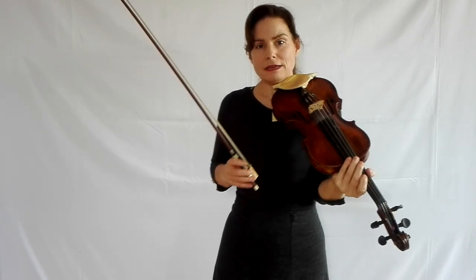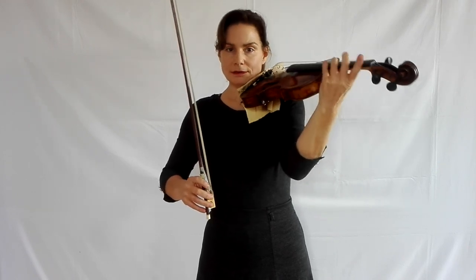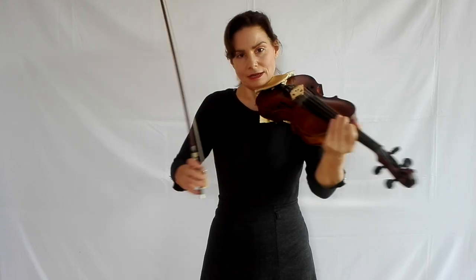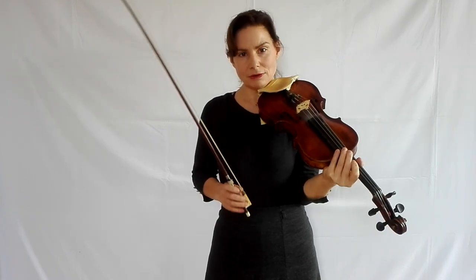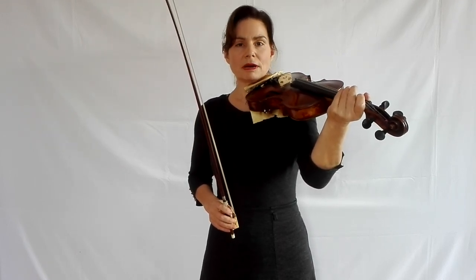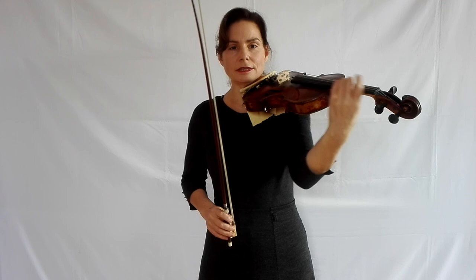So if you're playing the pieces which you normally play, just balancing the violin, then you will notice the places where you actually need your shoulder. And there it's fine to hold the violin with the shoulder, as long as the shoulder goes back down again, as soon as you don't need to hold the violin with shoulder and chin anymore. The best way to practice this is to practice with the chin not being on the chin rest, just above, because then you are balancing the violin, and then you need to hold the violin in your hand.